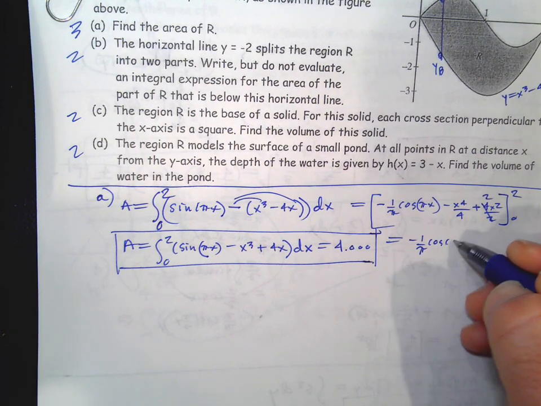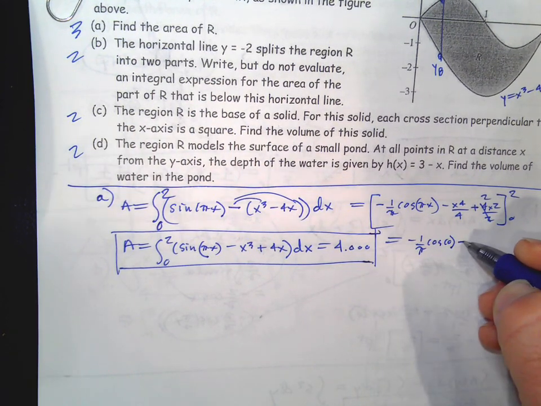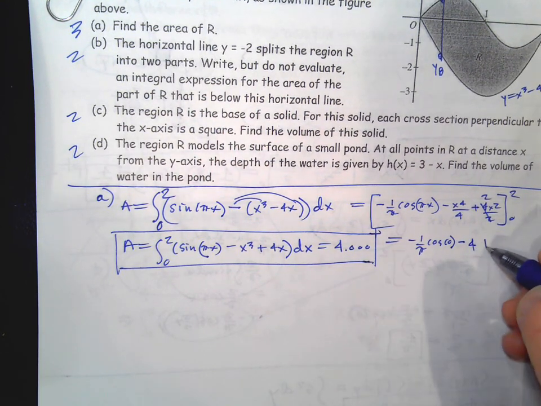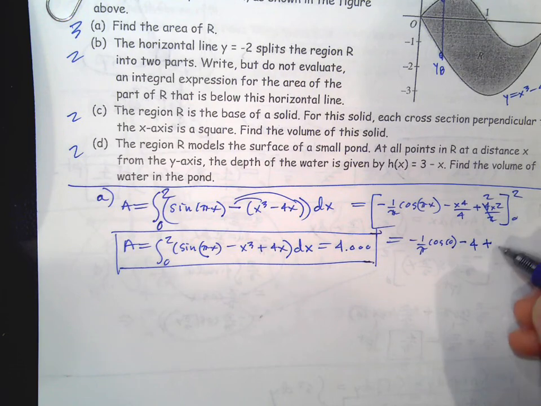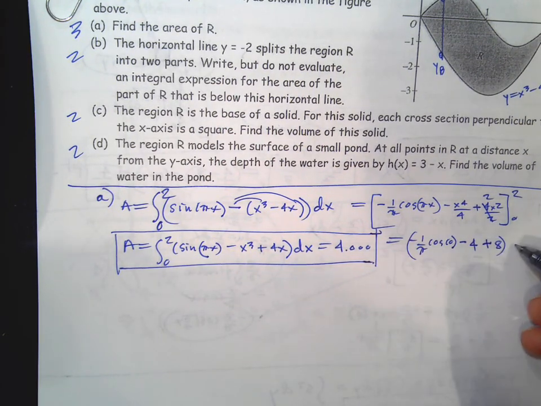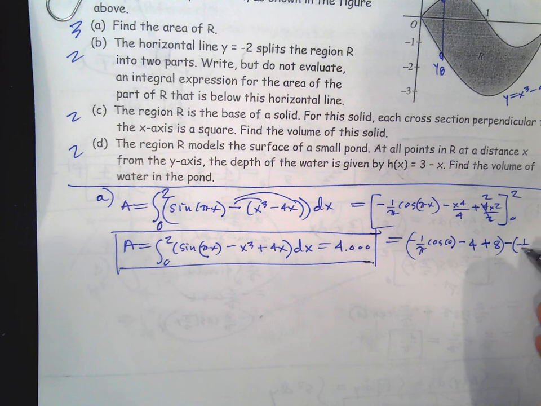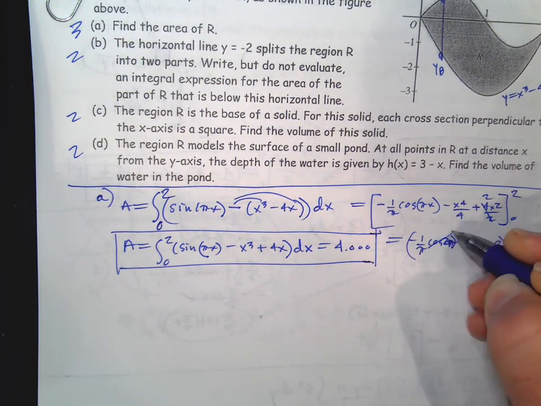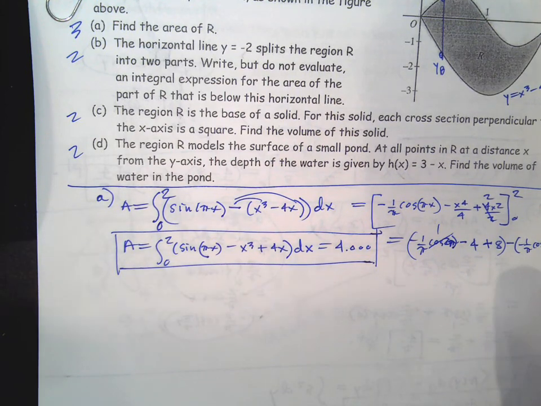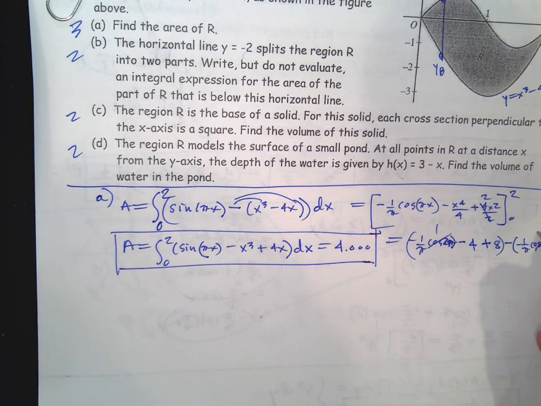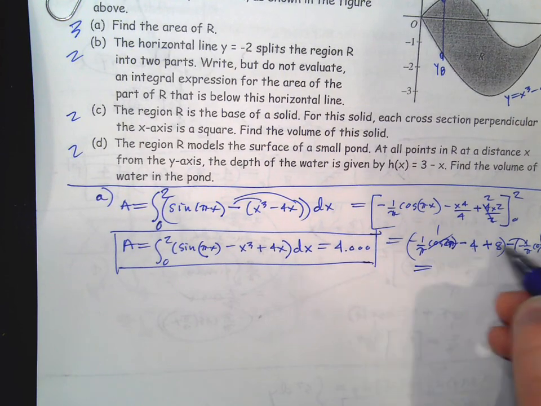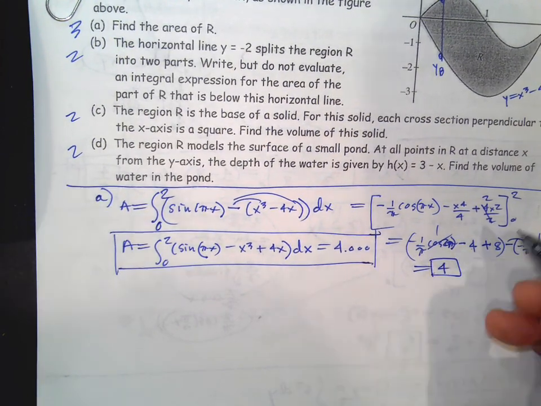Cosine of 0 minus, that would be 16 over 4 is 4, plus 8. Plug 0 in, you get negative 1 over pi cosine of 0. So this was going to be 2 pi, which is 1. Cosine of 0 minus 0 plus 0. That's going to be 1. So the negative 1 over pi plus 1 over pi, they cancel each other out. You have negative 4 plus 8 is 4. Same answer. But please don't do that.